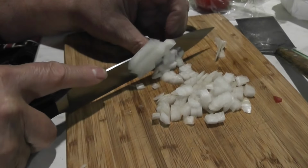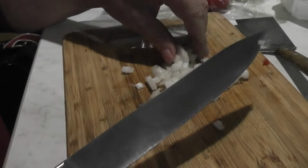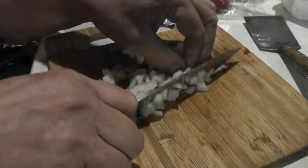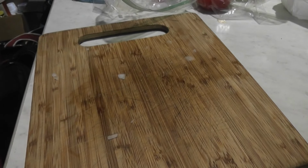Okay, now we've got nice diced onions, okay? We're gonna go ahead and use our helper again. Let's get these guys diced up a little bit nicer than that. Come on. What the heck are you doing here? I like to use the finest dice you can get going here, and that's good enough. Okay, so we got all our produce done for our conquistador.